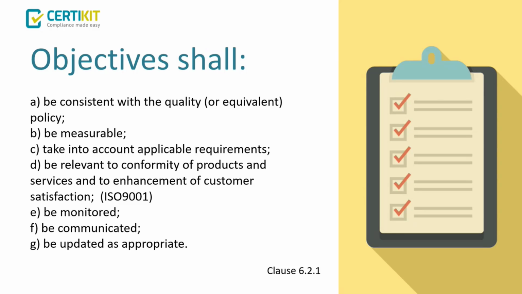And lastly, no, not lastly, penultimately, they should be communicated. So there's no point in having objectives basically if no one knows what the objective is. So if you're trying to achieve something, in a quality environment, if you're trying to achieve the quality of the product on the shop floor, it's important that the people on the shop floor are aware of the fact that there are objectives and whether they're being met. So this is communication not only of the objectives themselves, but also whether they are being met and whether this is going well.